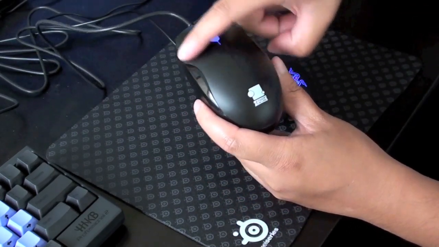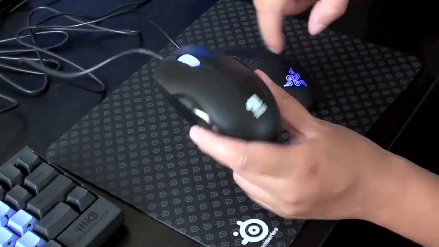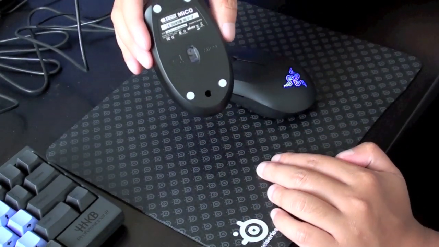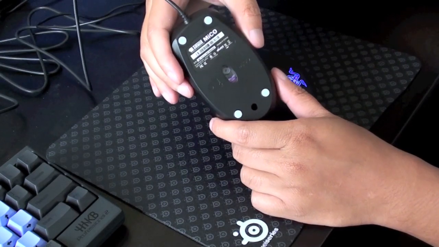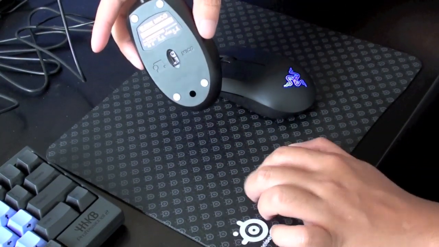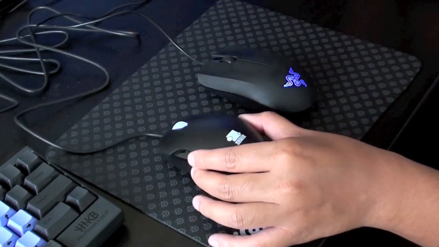Other pros are this form factor, small, lightweight, and a good sensor, but it needs a mat. It needs a mat to track. Shiny tabletop won't work. I'm using 4HD, works perfect, no problem.